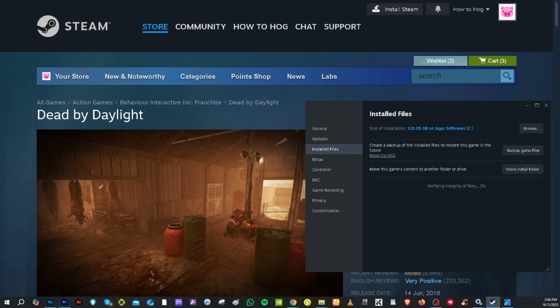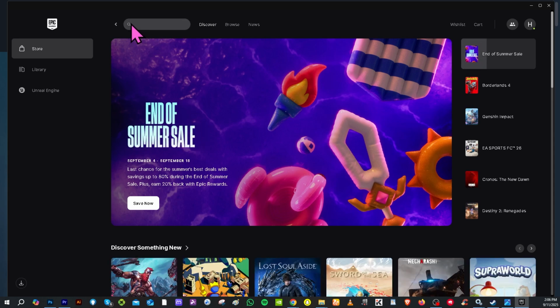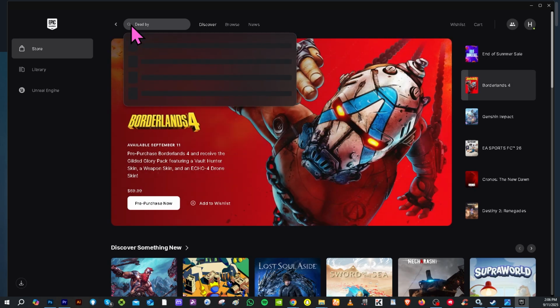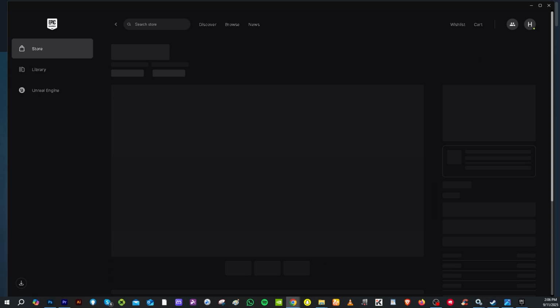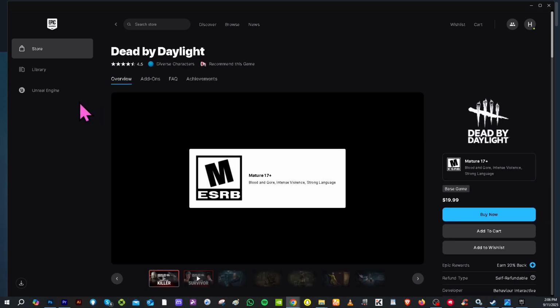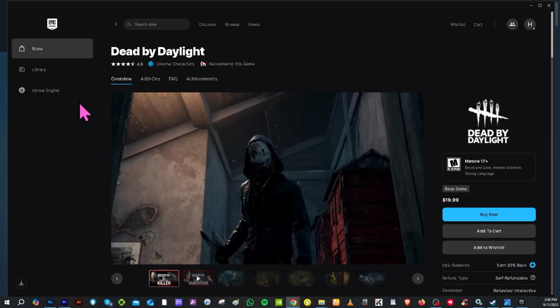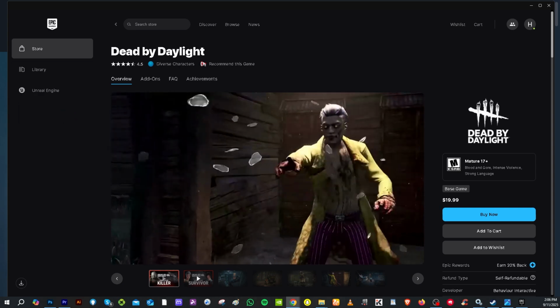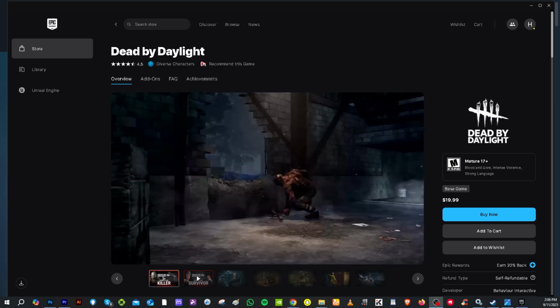it. Now, if you are using Epic Games Launcher, you can simply do the same thing. All right, so go to the game library and search for Dead by Daylight. And then you should be able to see three dots next to the game. And then click verify. Similar to the Steam app, this will check for missing or corrupted files and automatically replace them. After that, try to restart your computer to see if that works.